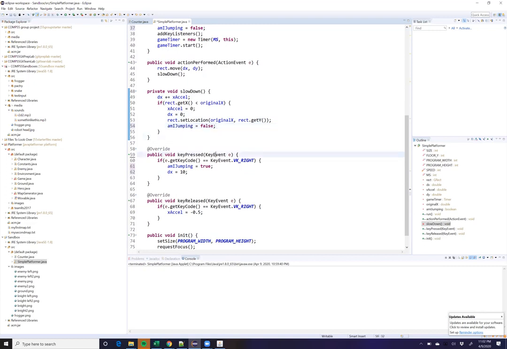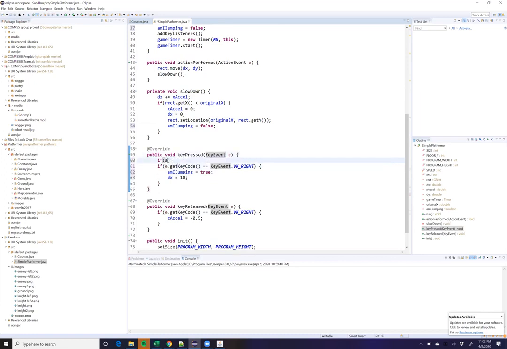And so then what I could do is say, if I'm jumping, sorry, I'm going to rename this. I don't want to say am I jumping, I want to say I'm jumping.